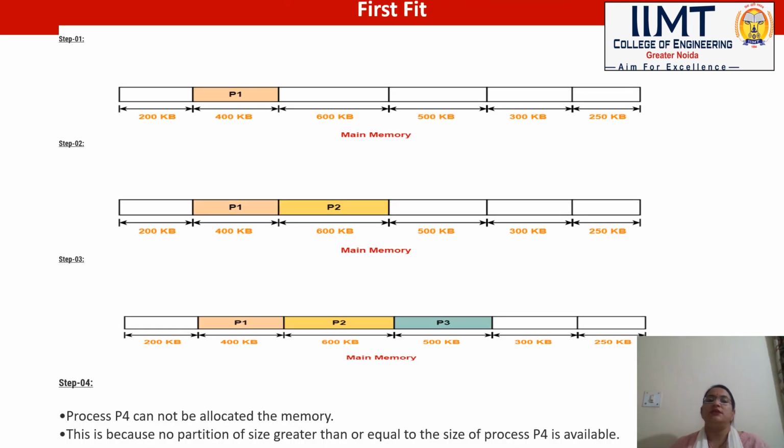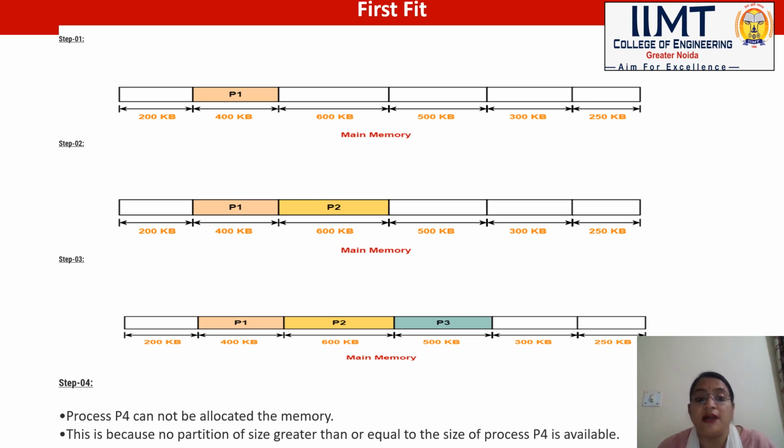Now we'll explain first fit. Process P1 has size 357 KB. We check the first section of memory, of size 200 KB, which is not big enough to accommodate P1. So we check the second hole, of size 400 KB, which is big enough to accommodate P1.